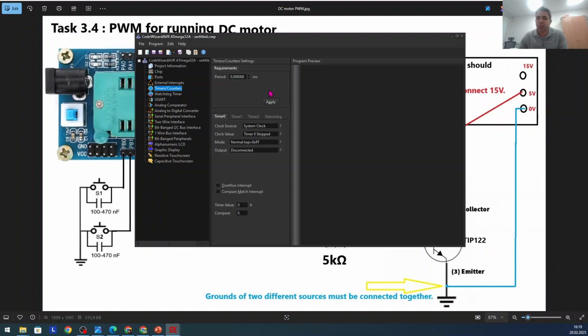This is very precise. You need to pay attention to what's going on. Before everything, you should have the chip set up to the correct frequency that you want it to work with, because after setting the timers, you cannot change this. It will mess up the timings. But we know that we want to use it with 8 megahertz.